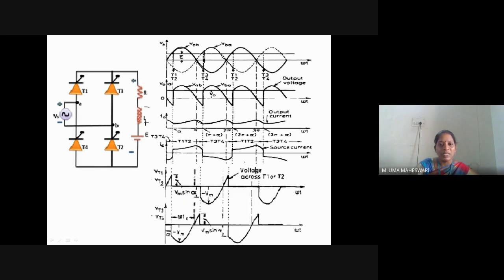You can observe this voltage across the thyristor. Whenever the thyristor is conducting, the voltage across it is zero. Whenever it is not conducting, the voltage across it is the same as the applied voltage. So from instant 0 to alpha, thyristors T1 and T2 are not conducting, so it is the same as the applied voltage, and we obtain this part of the waveform. From instant alpha to pi plus alpha, T1 and T2 are conducting, so the voltage across them is 0. And from instant pi plus alpha to 2 pi plus alpha, T1 and T2 are in off state, so it is tracing this darker line waveform.